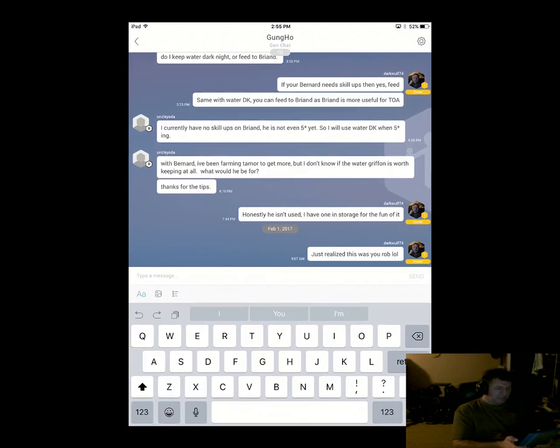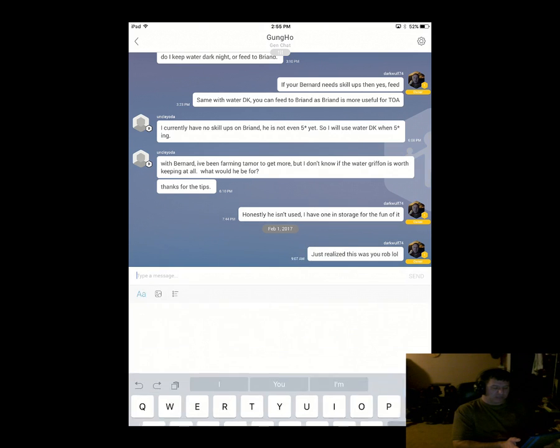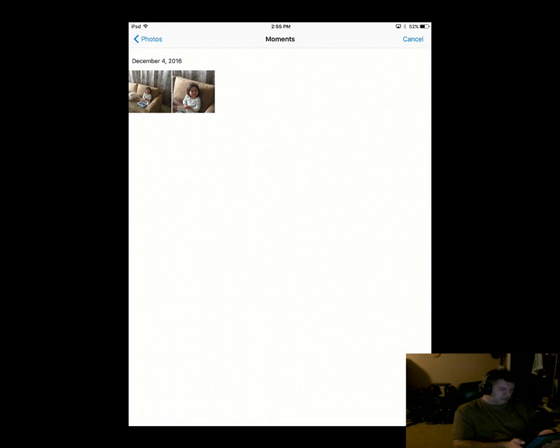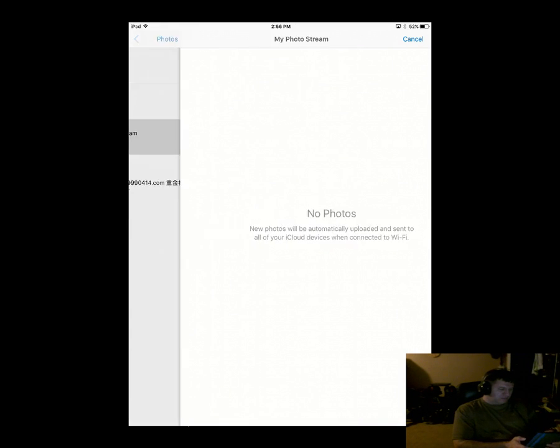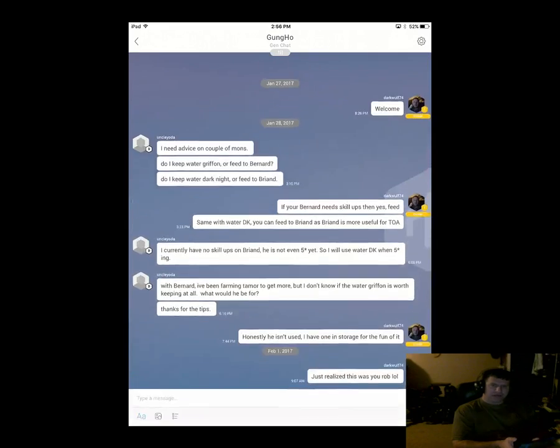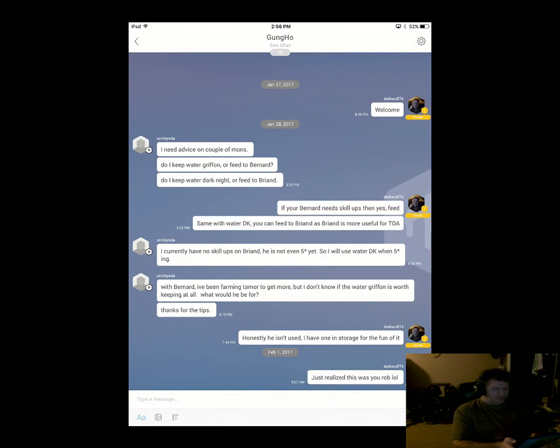So, a little test here. For instance, the letters, the big A, little a, that's for text. If I want to add a photo, I click the little picture icon down there in the bottom left, and then I can either take a photo using my camera, or I can choose something from the library. So let's do that real quick here, and let's just get pictures of my kid. Unfortunately, that's all I've got on this, and I'm not going to share a picture of my kids. But you get the picture on how to send pictures.